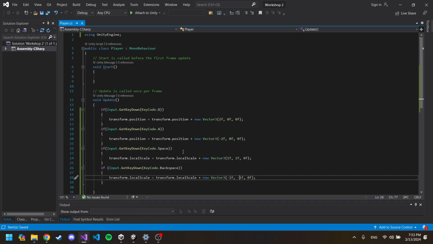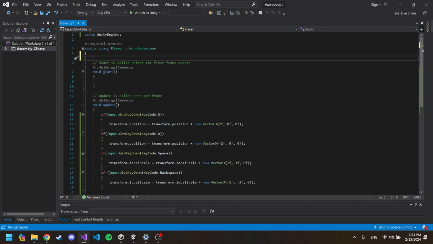And also one other thing, you can have some variables in your script so that you can make those changes from your editor, so that it gets easier for you to debug some stuff.